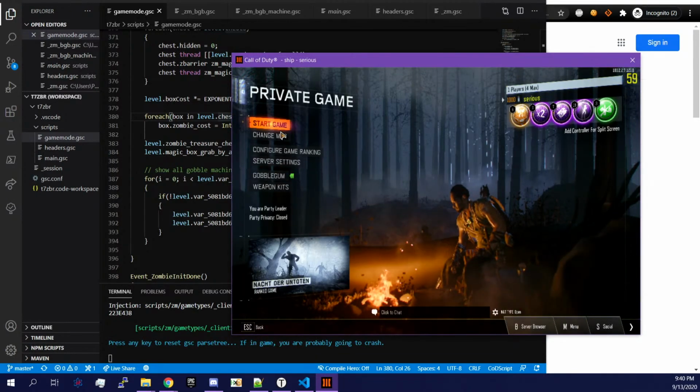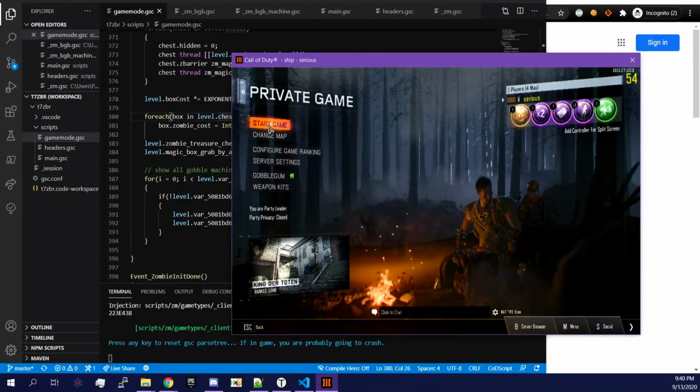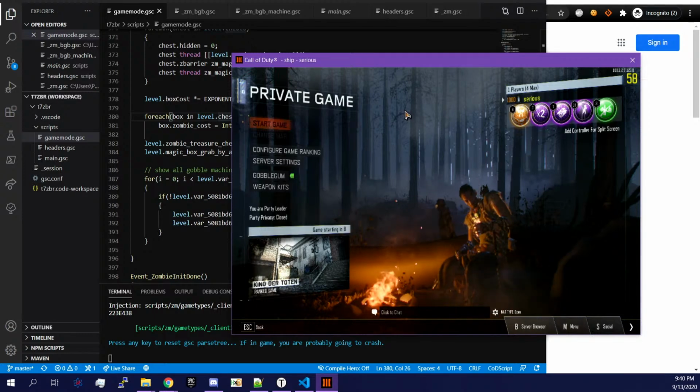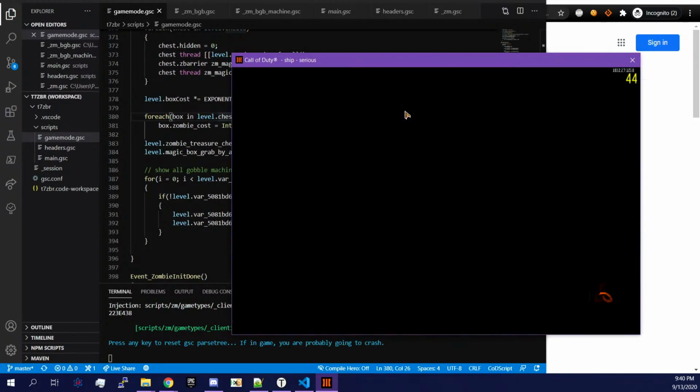Was I testing on Noct or... No, I wasn't testing on Noct. I did test on Kino, because Kino has all these things. I could probably test Gobblegum easier. Well, no, Gobblegum's in the first room for every map, so it doesn't matter. I want to get Revelations, because Revelations is a fun map. Revelations would be a clusterfuck with this game mode.